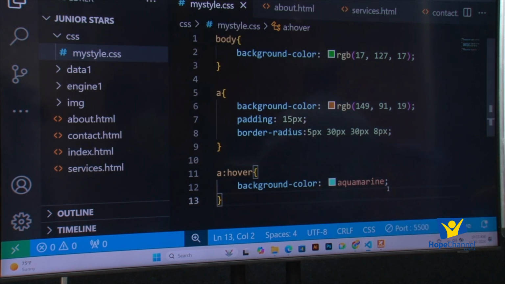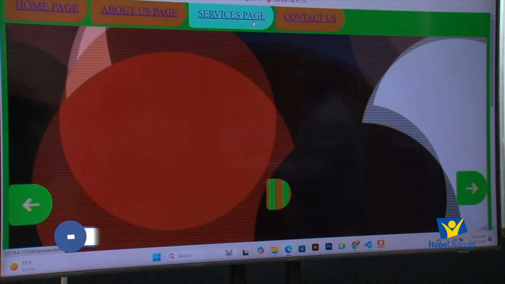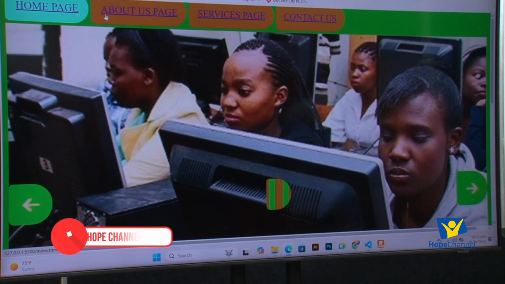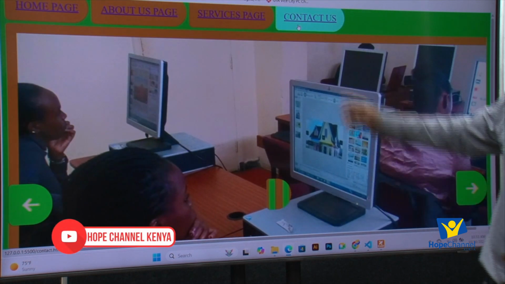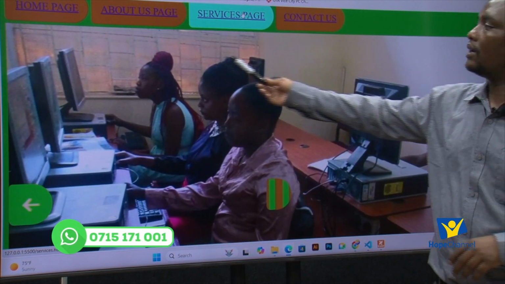Let's see whether that is working. If you hover the mouse, you can see it's changing the background color.